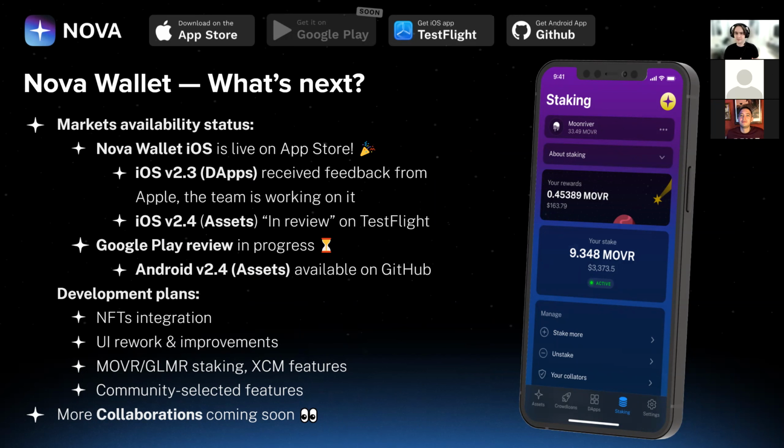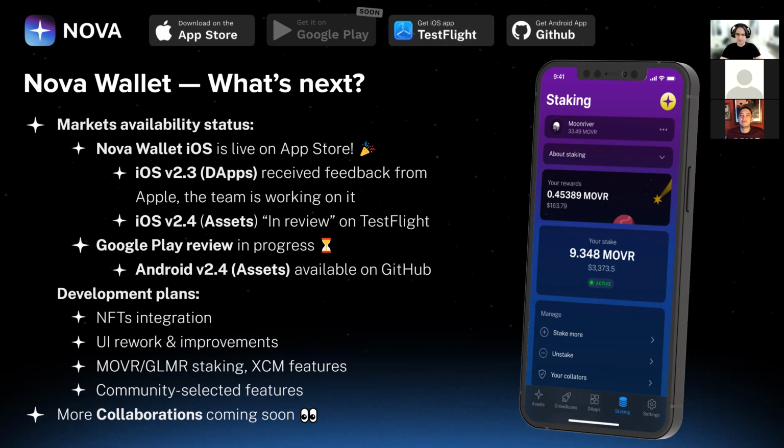So Nova Wallet is available in the App Store. We are still in the process of review for the 2.3 version, which is actually the version with DApps. It was taking about 3 weeks for Apple to come back and provide us feedback. And just yesterday, they contacted us by phone and we discussed what we need to change in our DApps logic. So we will work on this. And hopefully, once we submit a new version to be reviewed, that will go much faster than previously, because now Apple tries to review apps much quicker than in the past. Nowadays it should take from 1 to 4 days for an app to be reviewed.